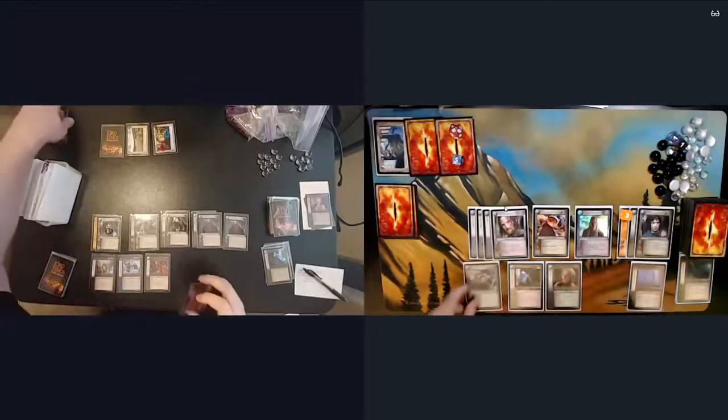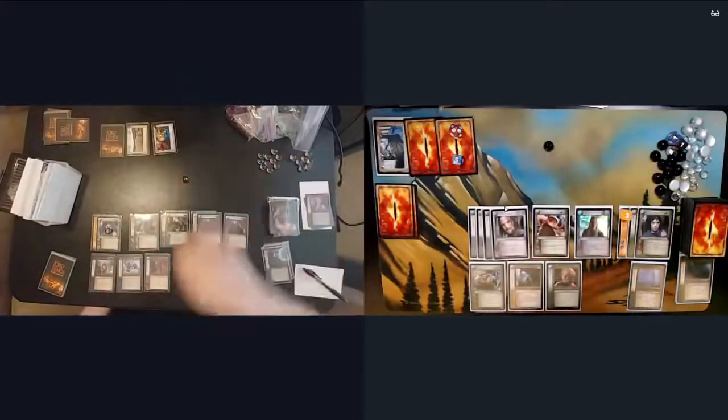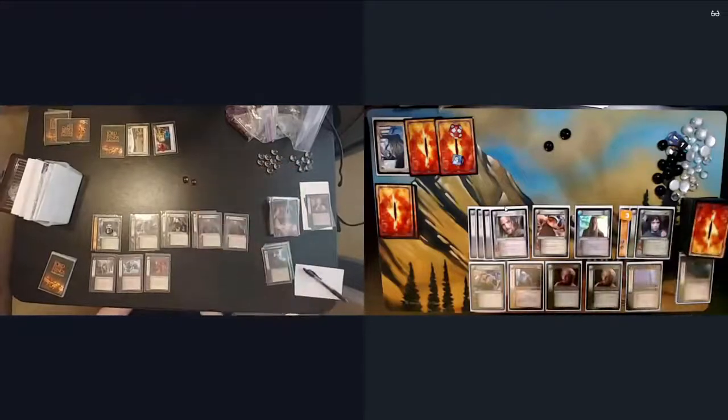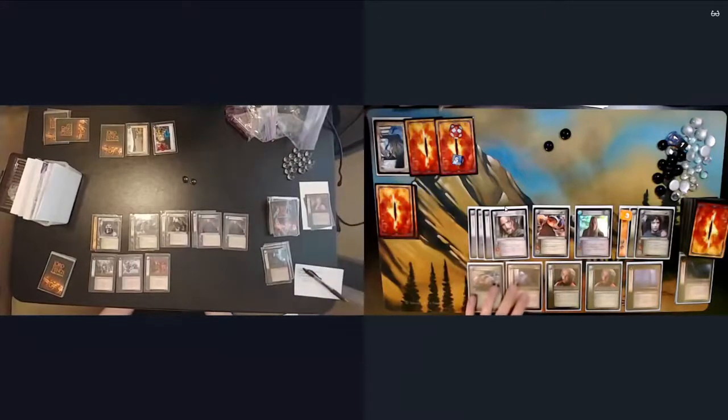So I'll play Filbert Bolger for 1, and then I'll play Old Toby for 1, draw a card. Interesting. I think that's going to be all I'm going to do. We'll move to your site 4.